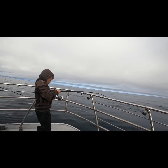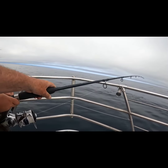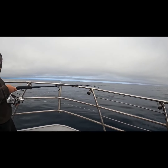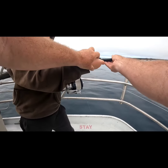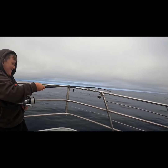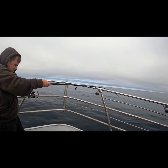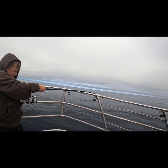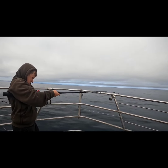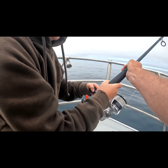Let me go grab that down here. Crank him in. Take a step back. Go right there. And put that, like I said, put the hand right here. You got more power. Don't let him win. Smooth. Another thing you can try to do is put the end of your rod right in your belly. Here, if you go right there.